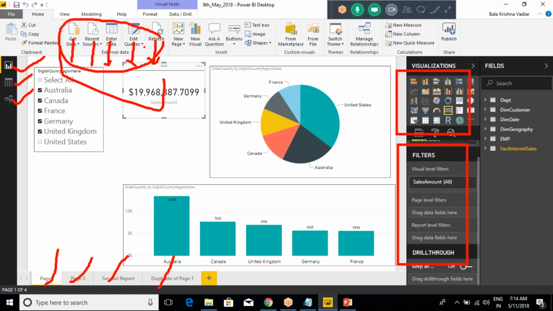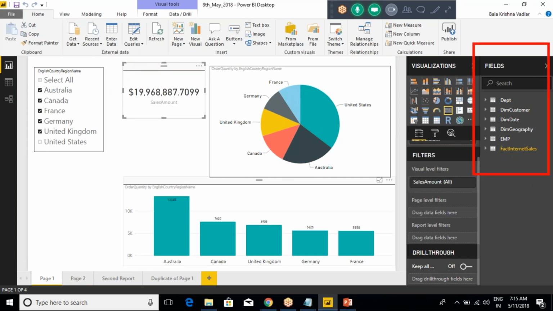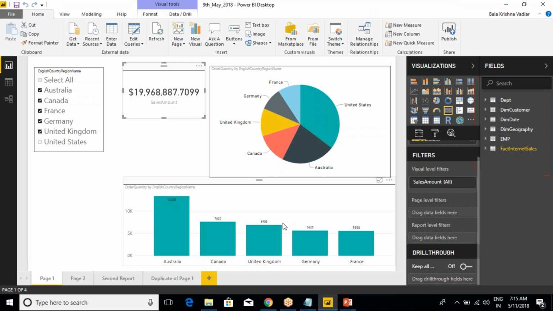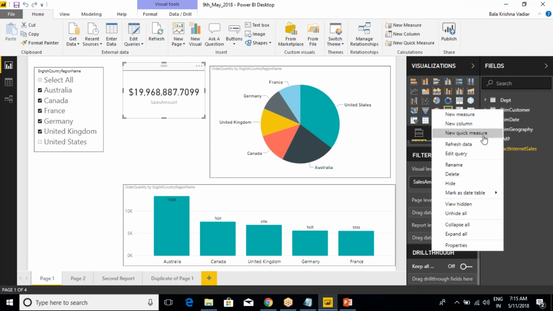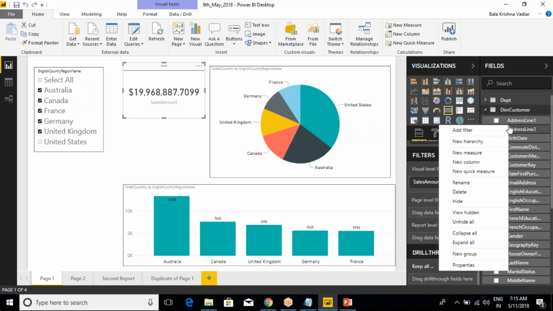Each and every day you will talk about the refresh button, the recent sources, and what get data options we are going to use, I mean, what data sources we are going to bring into Power BI Desktop. The only option on the screen that is pending is the fields. Once we finish the drill through filter, we will move to the fields option. We will try to understand what properties are available at the table level, and if you expand the table, you will have columns also. You will understand each and every point.